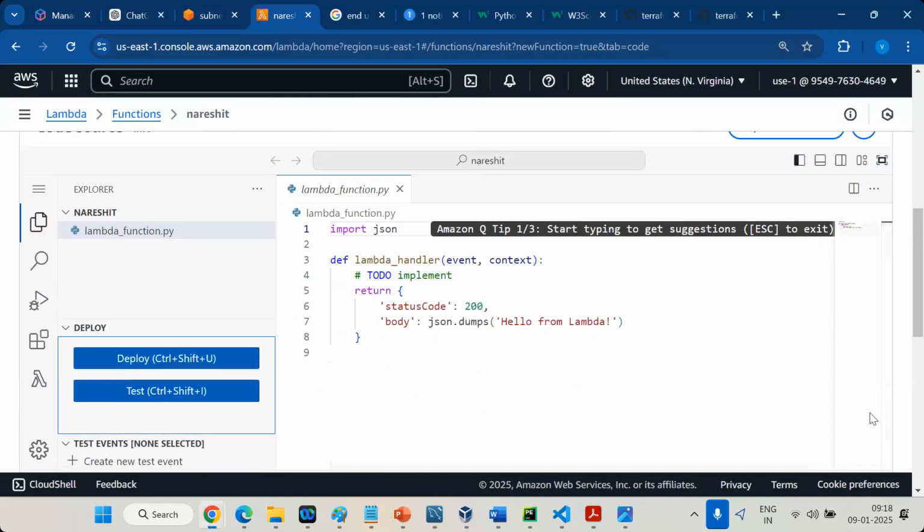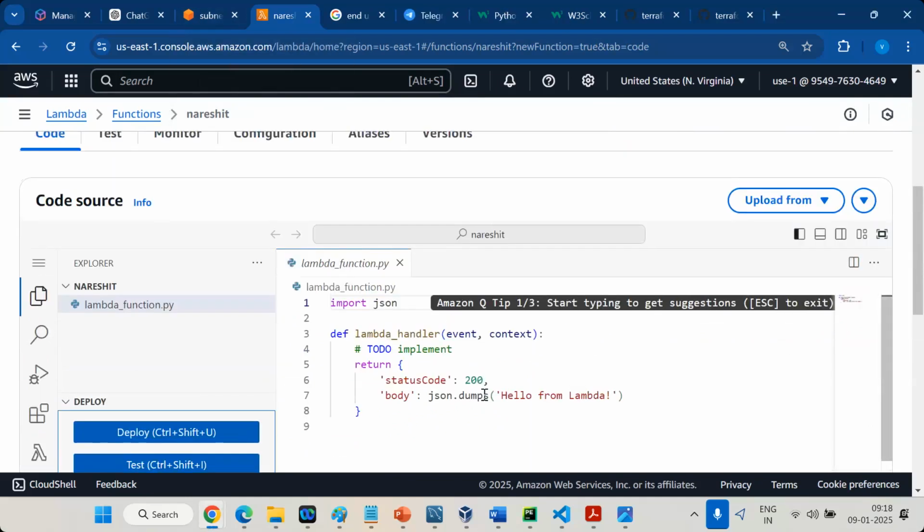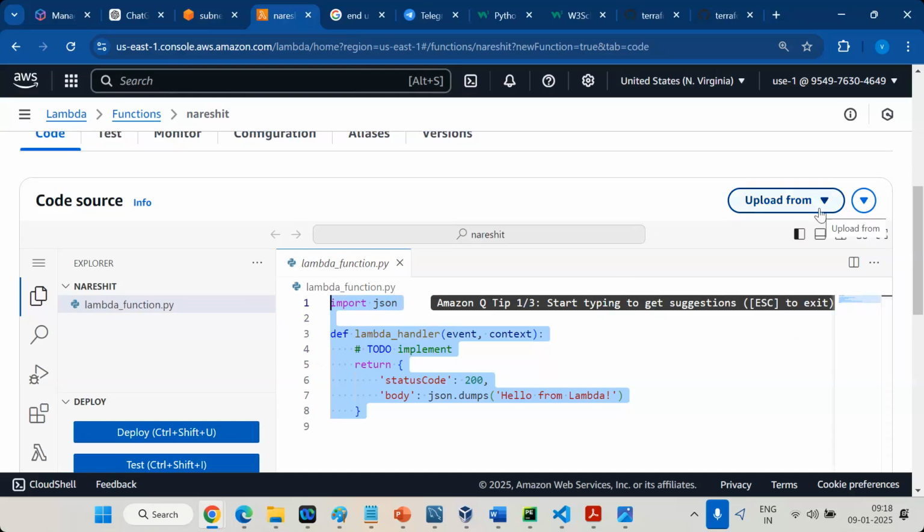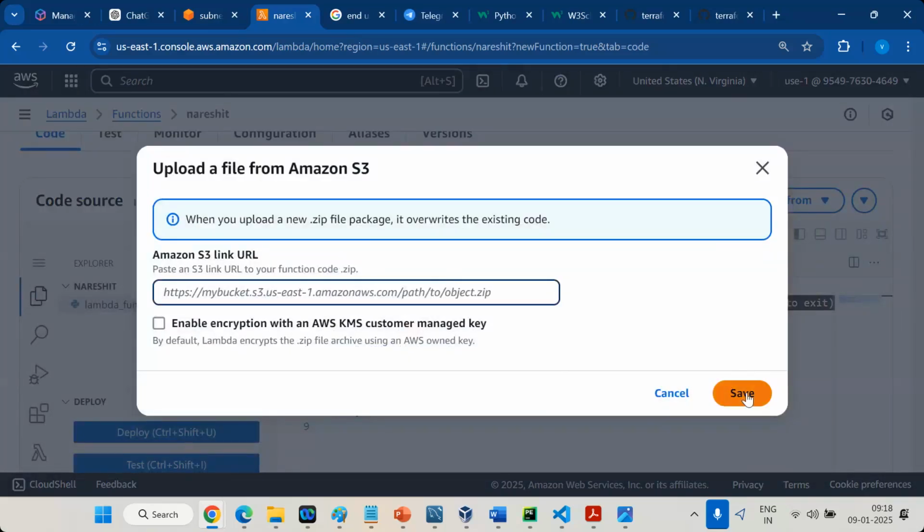So now go to S3. You can upload code from S3 also directly. If your code is ready and which code you want to run inside the Lambda function, upload it into S3. Save means the code will be called from S3 to the Lambda function.